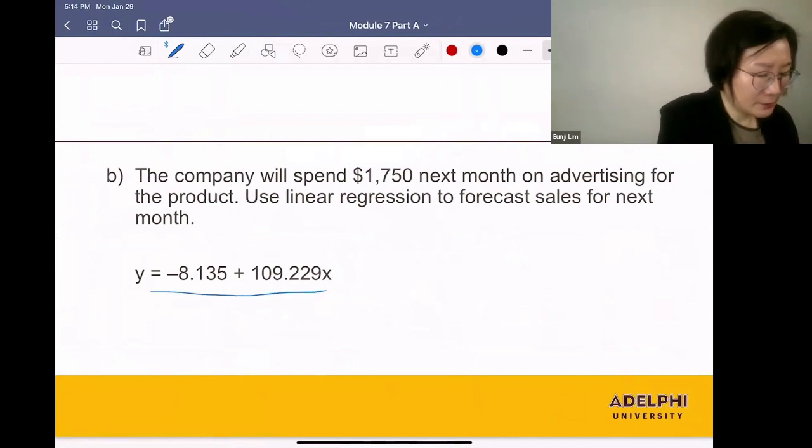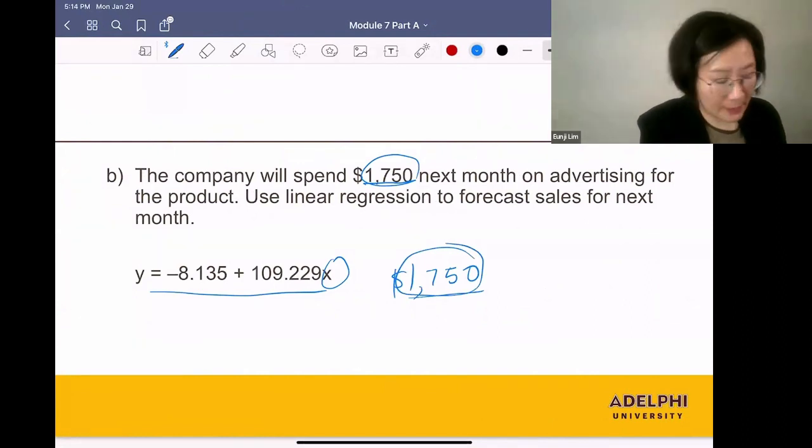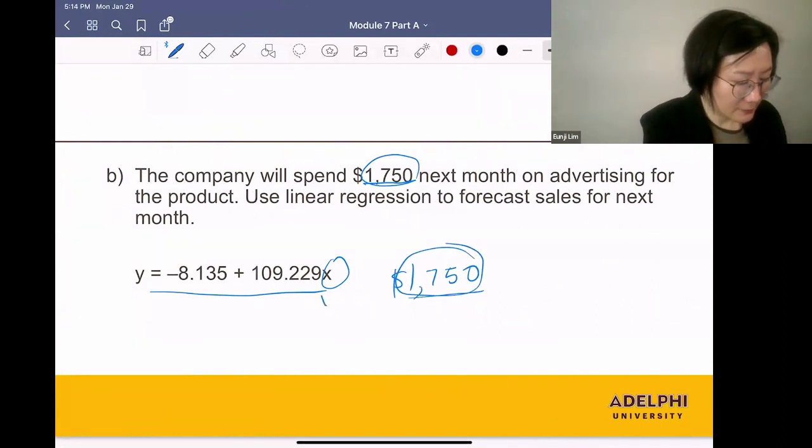So we have this equation, and what value should we plug in for the X value? So that's the advertising expenditure. It's $1,750. But remember, X is measured in thousands of dollars. So X is 1.75.